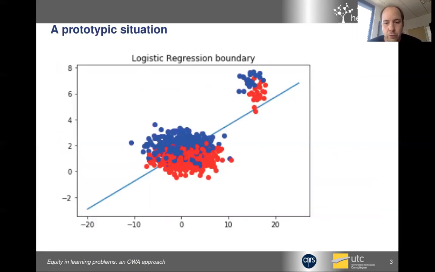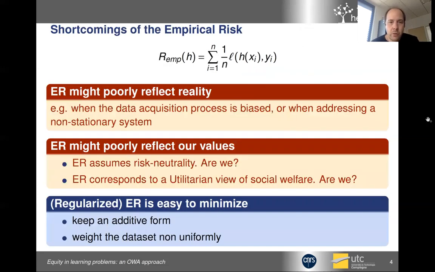Okay, so here you have an illustration of the problem we want to tackle. Here you have two populations, two classes, blue and red. You have a clear minority on the upper right, and a population which is the majority, let's say, in the middle. What you see is that if you train a model with weighted averaging, the majority is more or less well treated. The blue are well separated from the red. But if you look at the minority, then this minority is very poorly treated by the models, and you make almost systematic error on the red population, in this part here.